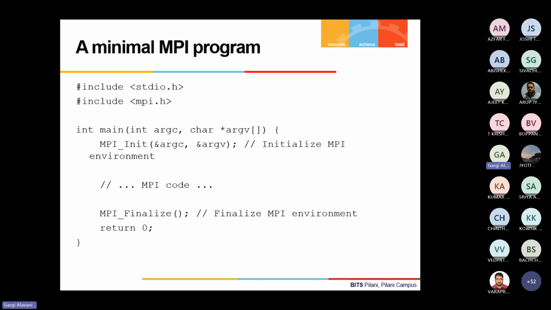Then MPI_Finalize is supposed to clean up the MPI environment. It will release all the resources that are used, and it will terminate any MPI operation that is going on. So basically, it is like a shutdown of the MPI runtime environment, which ensures that all the MPI related activities which were initialized are properly terminated. Okay. Hence the first function will always be MPI_Init before any other MPI function, and the last will be MPI_Finalize.